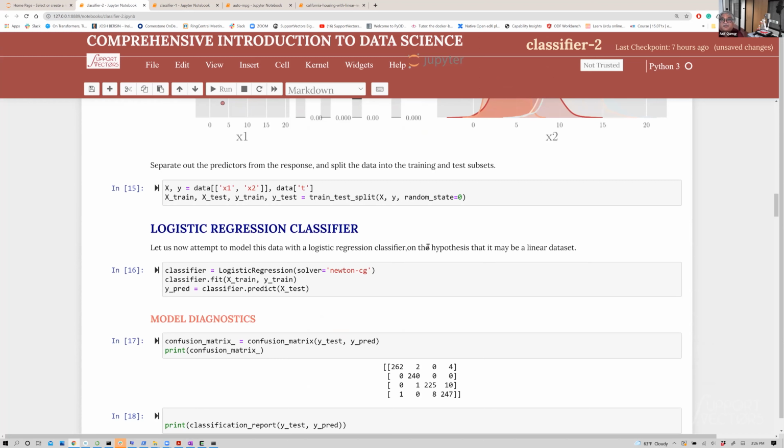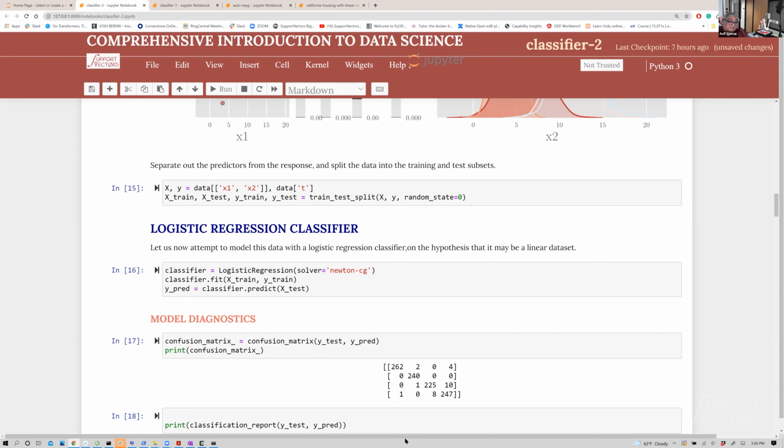Let's try logistic regression, but you know, logistic regression was able to do only separation between 2 classes. How do we use it for 4 classes? What you do is you actually build 4 different models. Is it class 1 or not? Is it class 2 or not? Is it class 3 or not? Is it class 4 or not? And then you take the probability that is higher. You do a softmax-like argument.